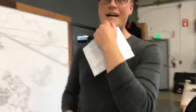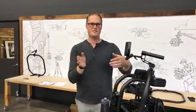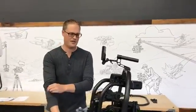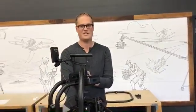What were some features that you wanted to add to the Mobi during design that didn't make it onto the final product? Okay, let me think about that. We discussed putting slip rings on all axes to allow unobstructed, continuous rotation. We wanted the ring to break down at one point. We wanted the stand to not be two fixed feet, but a swing stand that would collapse into the ring. We spent about a month working on that, and we didn't end up getting to a concept that we thought was good enough to launch with. But it was a really cool idea that you'd set the ring down and these two feet would swivel out and hold it, and then they'd retract when you're shooting, so you wouldn't have to worry about catching them on anything.